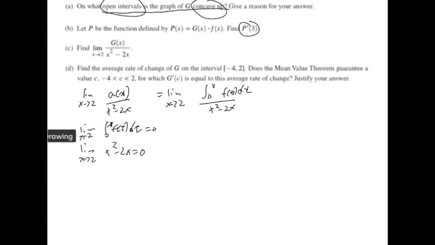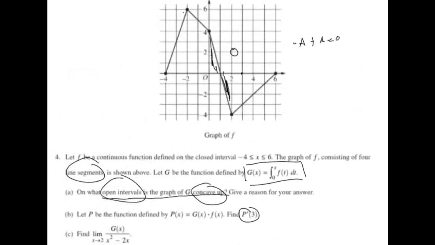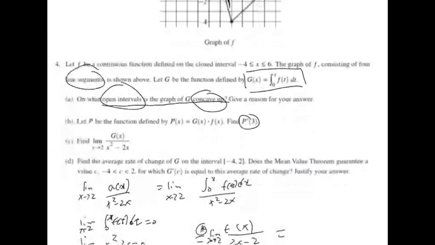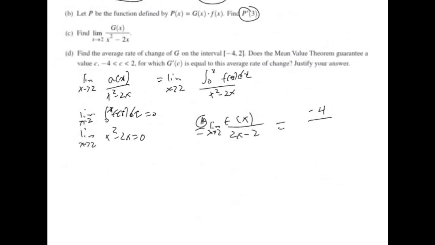And that's indeterminate because this is the exact condition for L'Hopital. When we use L'Hopital's rule, we differentiate the top and the bottom separately. So the derivative of the top, remember to keep the limit as x goes to 2, f of x over x minus 2, which equals, when we look here, f at 2 is negative 4. Negative 4 over 2 minus 2 equals negative 4 over 2 equals negative 2, which is our final answer.